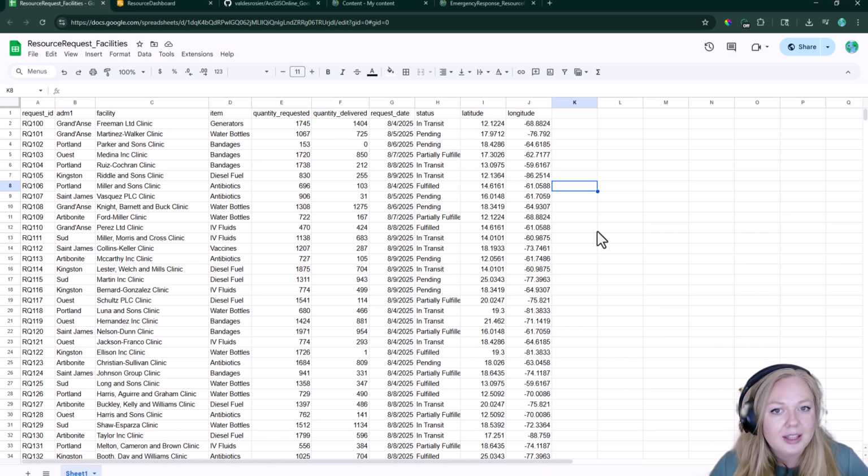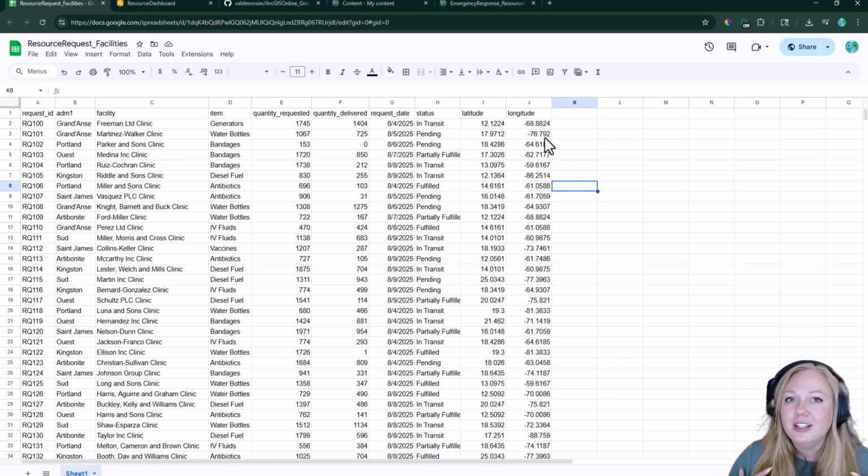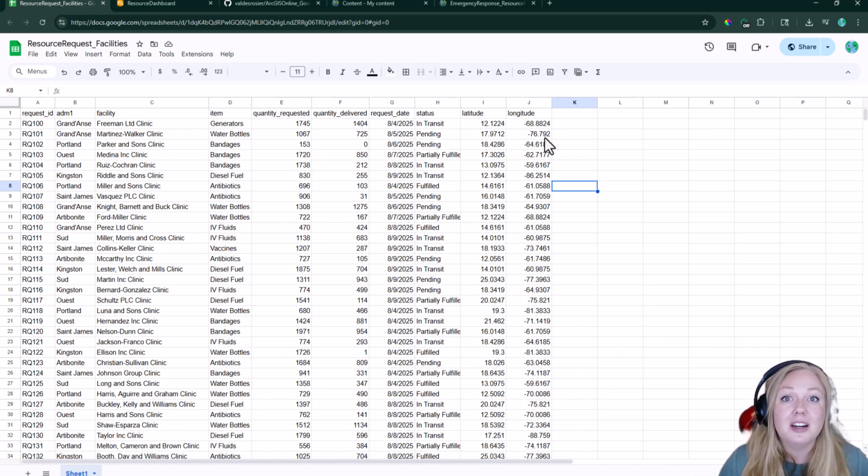I will note that this Python notebook actually does require that latitude and longitude, so I haven't scripted in any sort of geocoding for an address. So just note if that's something that you're going to need to do, you are going to have to add that in. What we're looking at, of course, is probably a shared Google Sheet that the GIS specialist is not necessarily the person who is going to be regularly updating. So I want to be able to pull from this specific Google Sheet and automatically overwrite my data perhaps daily.